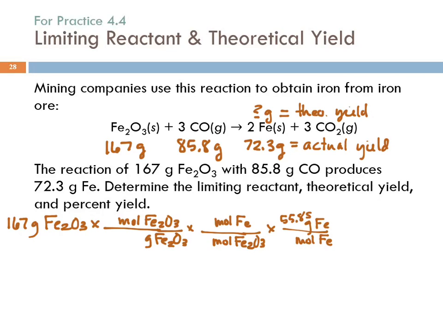And let's just take care of our units here. The mole-to-mole ratio is always easy because it's just from the balanced chemical equation. This time it's 2 moles of iron for every 1 mole of the oxide. So 2 to 1. And then we need to calculate the molar mass of the iron oxide. So that's 2 times 55.85 plus 3 times 16, 159.7.